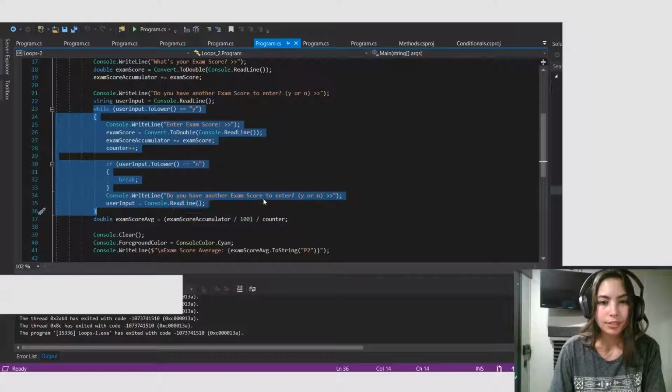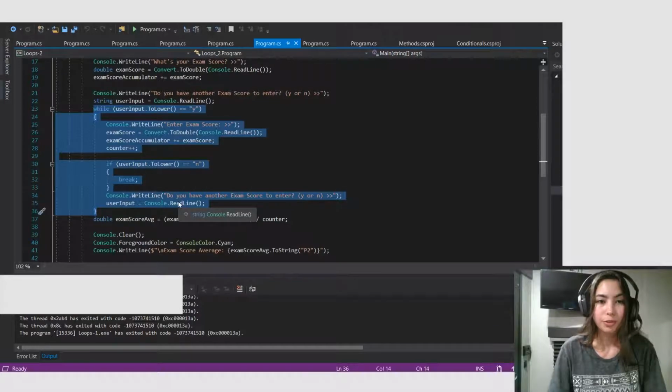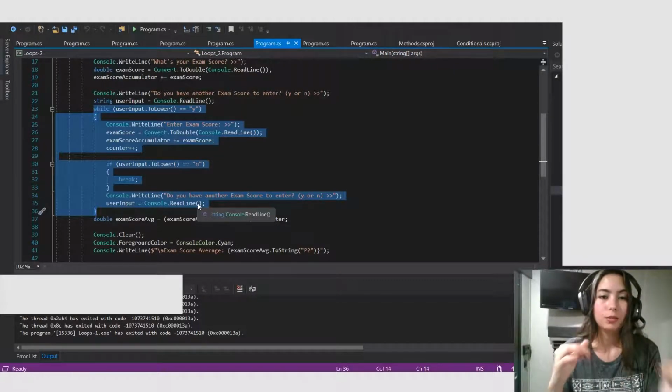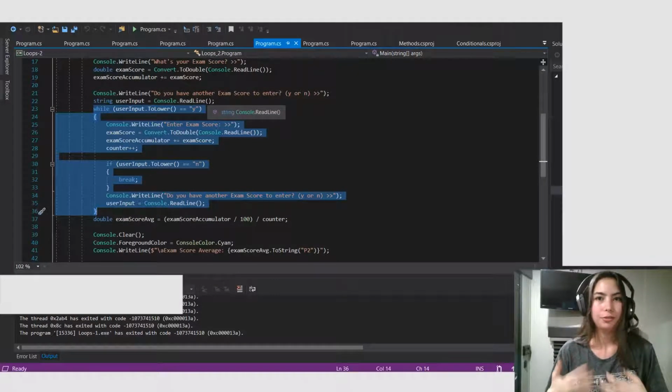And once we get down here, once this goes through, we're going to hit this line and it's going to say, once again, would you like to enter another exam score? Because I had to put this again right here because I'm inside the while loop at this point. Whenever I put this up here, it's outside of the while loop, so it's not going to show again.